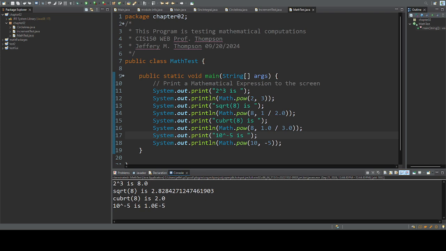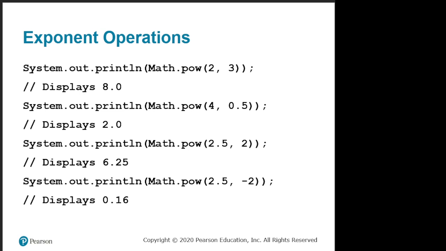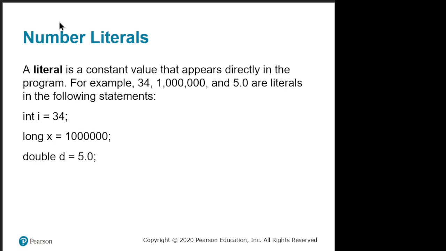All right, so we can see our calculations and we can see some things that we have to be careful with regarding type, because Java is going to make some assumptions. Let's look at the assumptions. A literal is a constant value that we type in. If we type in 34, Java is going to read this as an integer.